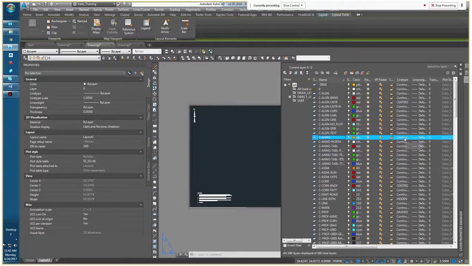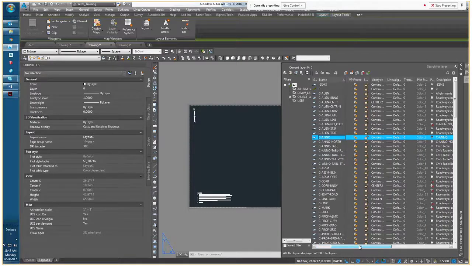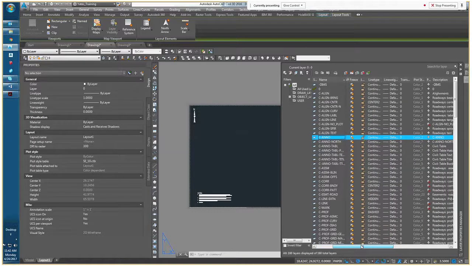There are also a number of icons in terms of whether that layer is on or off, whether it's frozen or unfrozen, or whether it's frozen in a viewport. That's what VP freeze stands for. You can also lock layers and assign multiple different types of settings, properties, so to speak, through the layer menu.